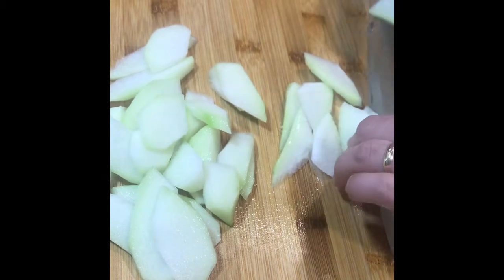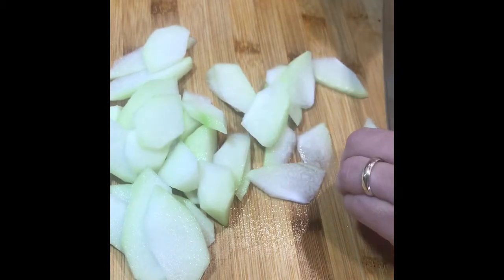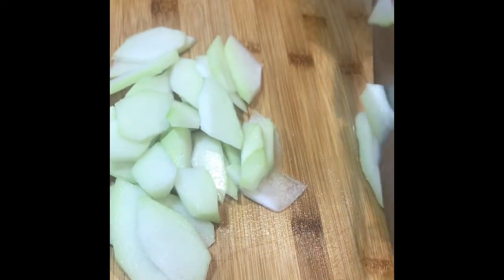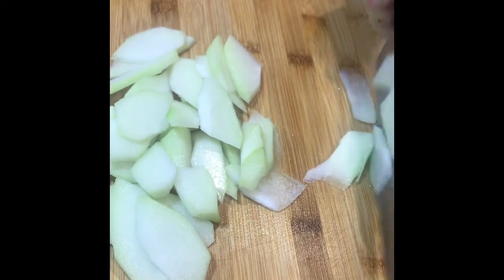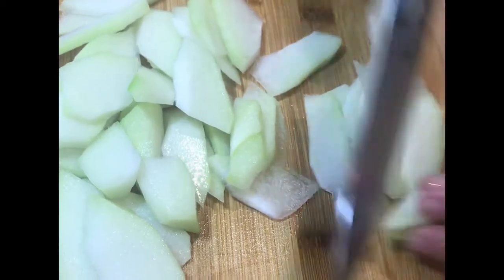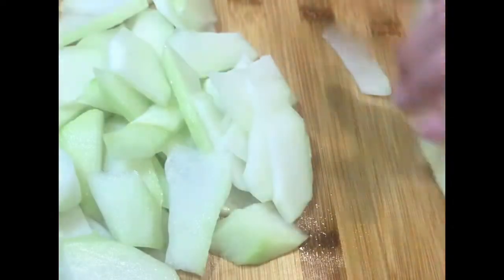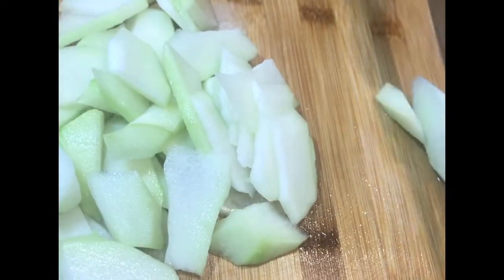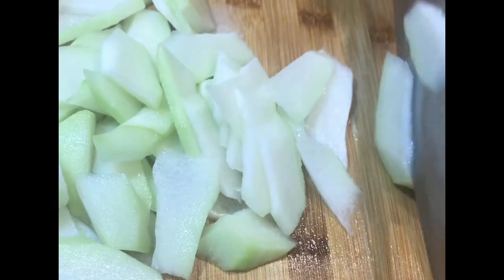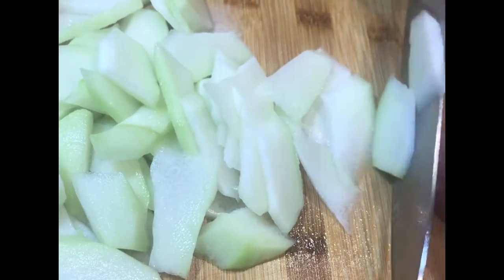Give yourself an hour when you make this dish because it really takes a while — there's a lot of cutting. The cutting by itself is probably going to take you about 15 to 20 minutes. Then the browning of the meat along with making sure that your vegetables are tender may take an hour total. So just be mindful of that.